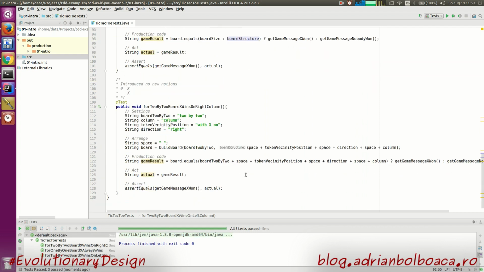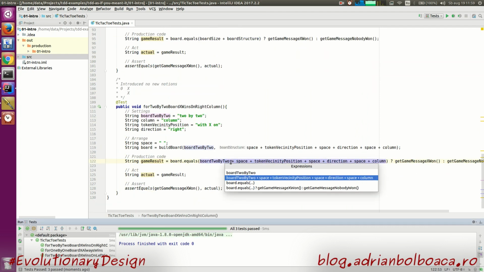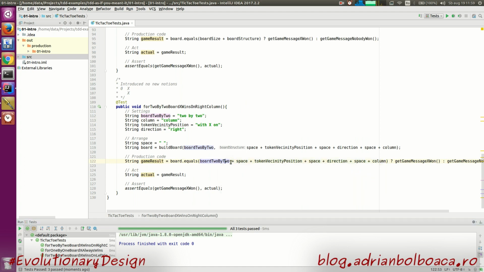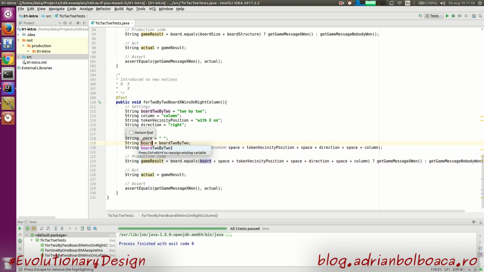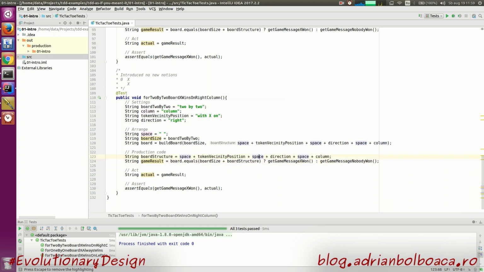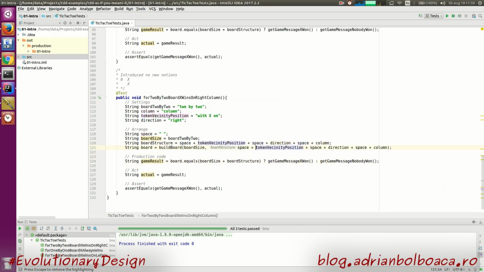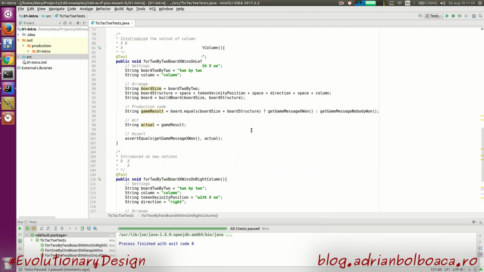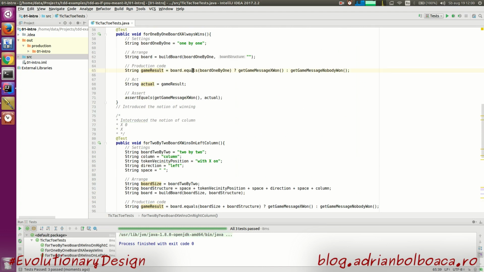Okay, if I would do this again, board size, and this is a board structure, this is again a board structure, so these two are identical with the last two tests.